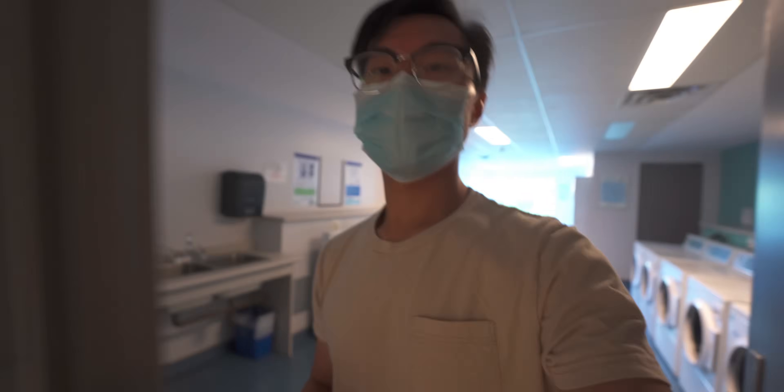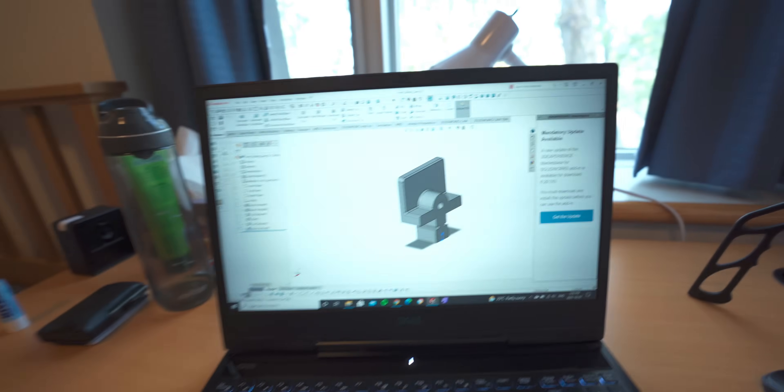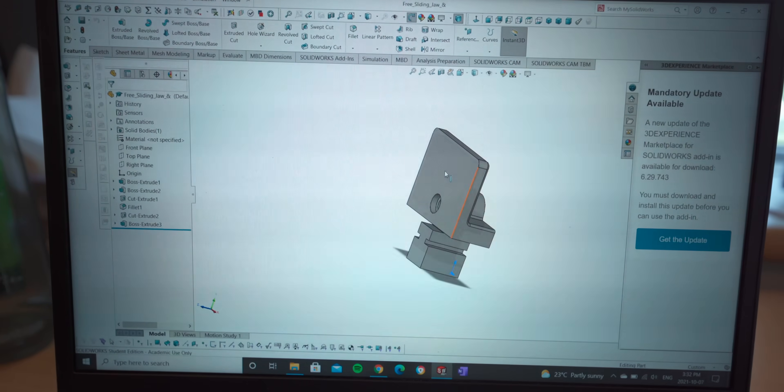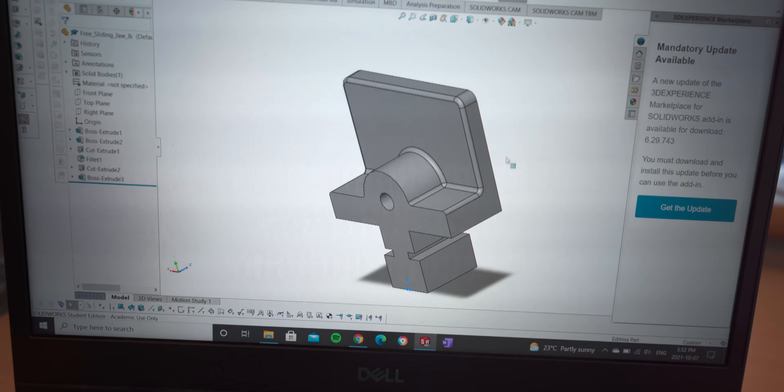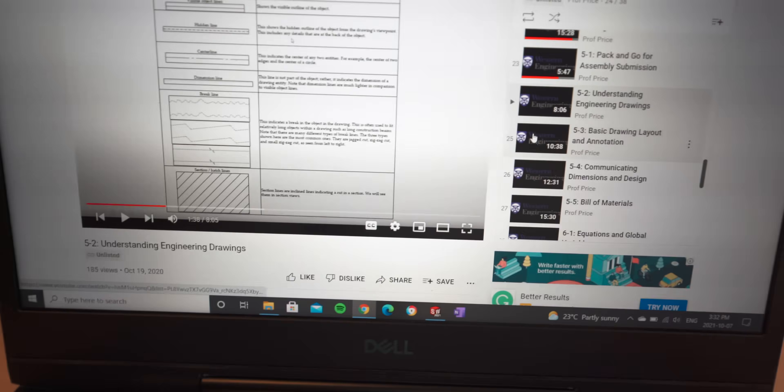I set a 24-minute timer, and now I'm going to work on a SolidWorks project for Design Development. SolidWorks is basically a CAD software — CAD stands for computer-aided design. This is a part that was given to us and I think we have to turn it into some kind of drawing. I'm about to watch tutorials that my professor uploaded. If you do engineering, you're going to work with a lot of CAD software — especially in mechanical or mechatronics.